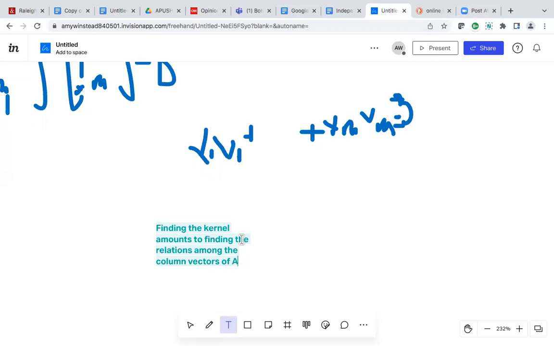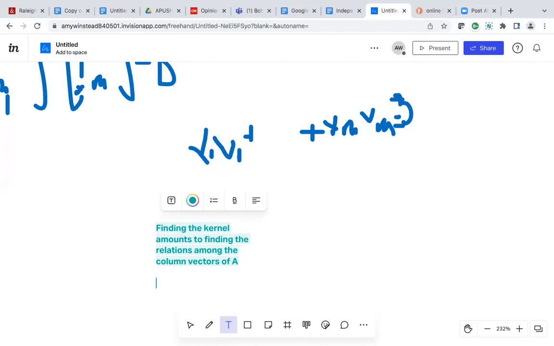Because when we talked about kernel in the past, it's the span of vectors. But I think maybe they mean you make a vector with the scalars. I know that I'm not really making any sense right now. From what I can best surmise before talking to Dr. Prudham about this, the point is that you look at a relationship like this and you find all of the possible scalars. Yes, you find all the possible x's such that those x's times the column vectors that you're given equals 0.